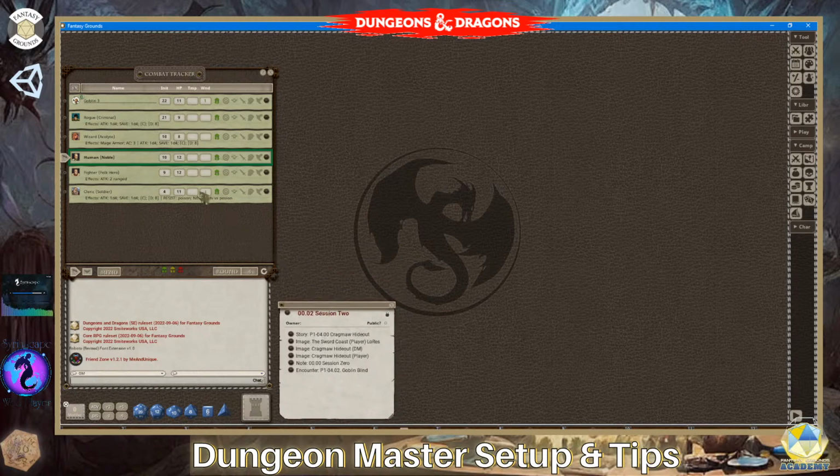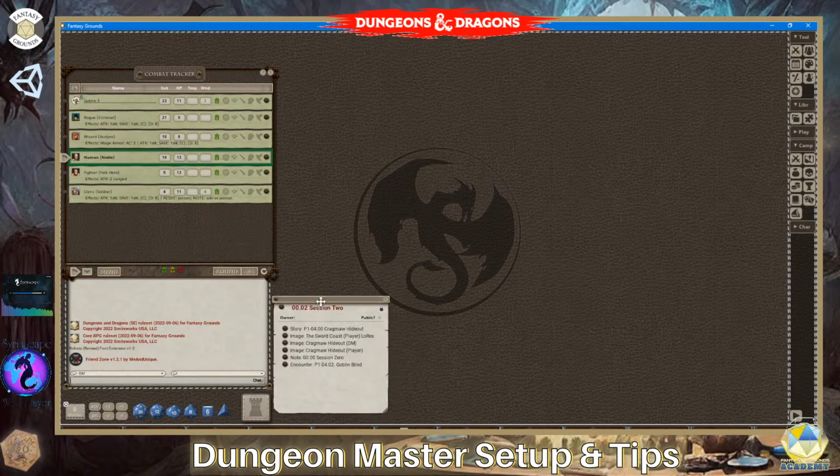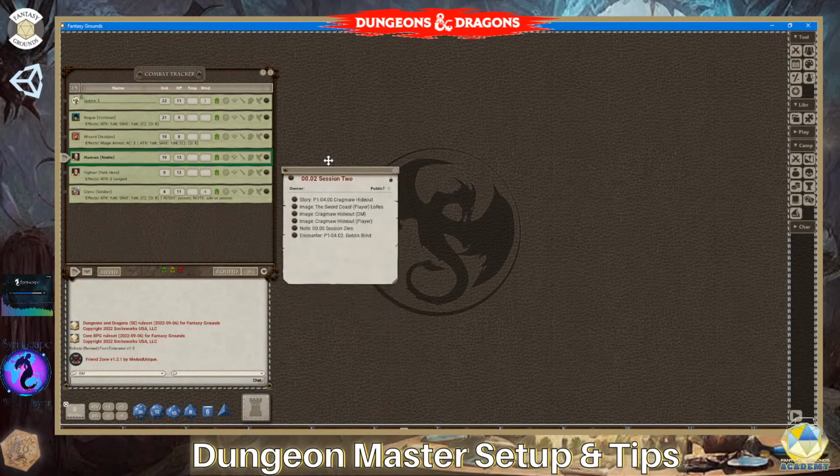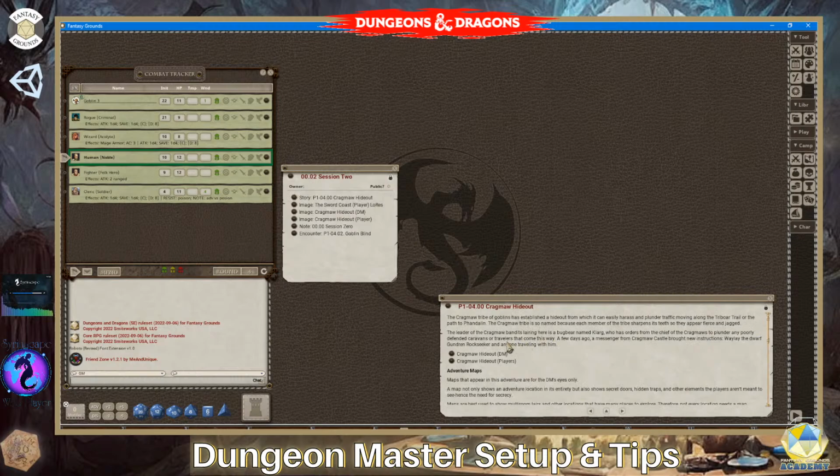I suggested that you can possibly turn the goblin into a player character if you want to recruit someone to play for a few sessions. And these are my notes that I have here. So what I'm going to end up doing is taking some of this work that I'm doing and adding it into Fantasy Grounds. So the story entry goes in where you have the player map, which is up here. That's going to come up in a second.